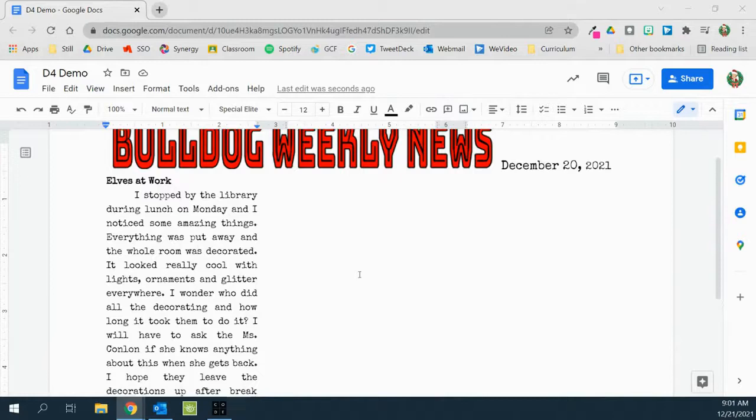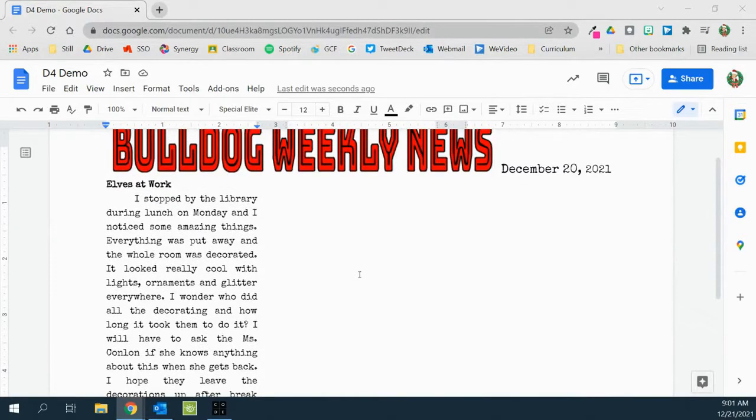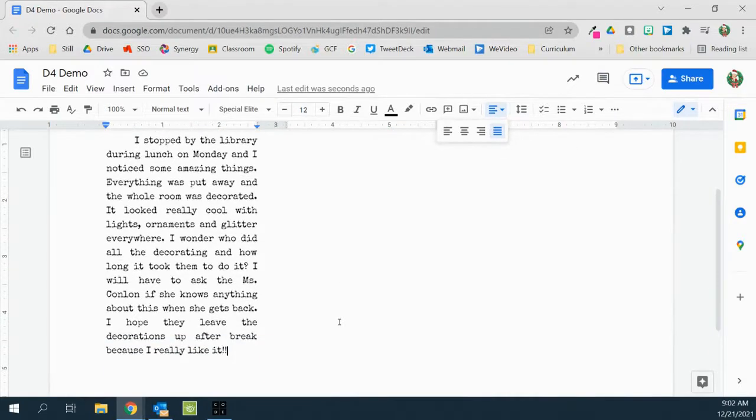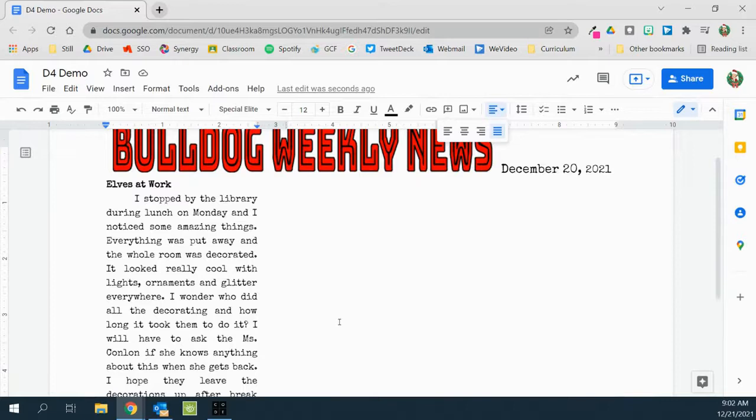So I typed my first article. My article is called Elves at Work. Again, you're making up your own article. And you may notice as you're typing that a couple things happen. First of all, it stays in the columns, which is really nice because we set that up at the beginning. And also you see, because we have this set up as justify for our alignment and not left or right or center, there's a really nice clean line on the left and a really nice clean line on the right as I work through my document. So I have to add 2 more articles to my paper, and then I have to add an image.